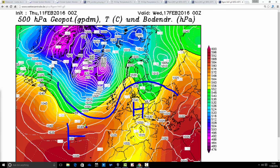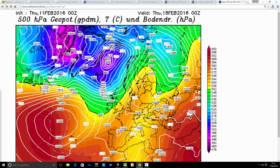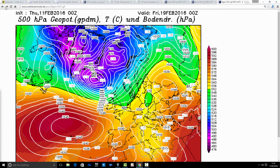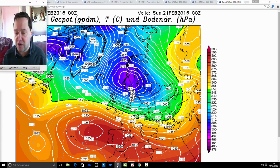And the whole problem with this really is this Azores high that's sitting down to the south and the southwest of the country. It's pulling down the ridge and stopping it from getting into Scandinavia. So the mild winds just roll in around the top. We go through to Thursday, we're in a mild westerly flow, and then we turn it unsettled as we go through that final weekend of February. This is day 10, 21st of February. Cold and northwesterly wind coming in then, but it is still all very much Atlantic driven.